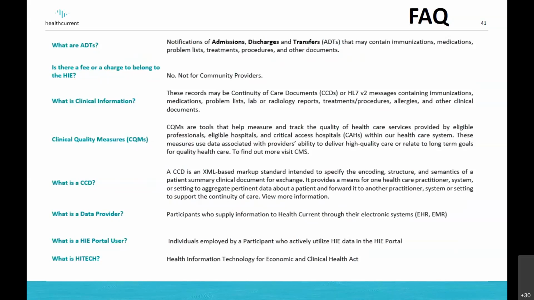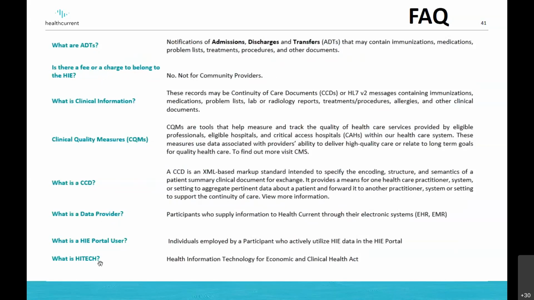You're asking me to describe, is there a fee for community providers to join the HIE? Nope, there's no fee. Are there any fees for other types of providers? Only for hospitals and for health plans. Okay. All right.